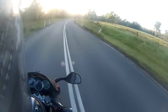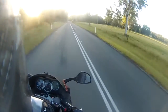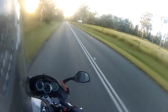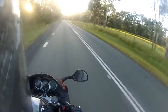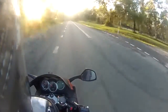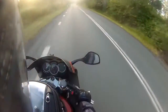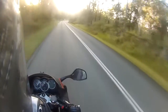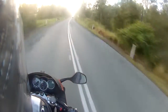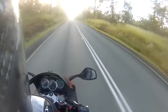What do I like about this bike? It's super smooth. It is really nice. But then again, I'm pretty sure everything I'm ever going to ride is going to be smoother than the single cylinder of the CBR. No, I'm just getting used to that. But all bikes are actually quite nice, and they're not as rough as guts like my bike is. This has got probably one of the comfiest seats I've sat on. I've ridden a couple of other super sports bikes, and this is one of the comfier ones in the way of the saddle.